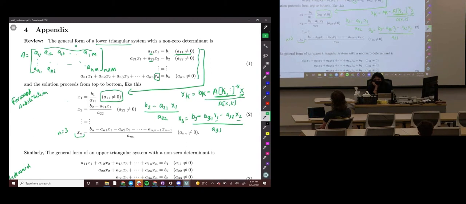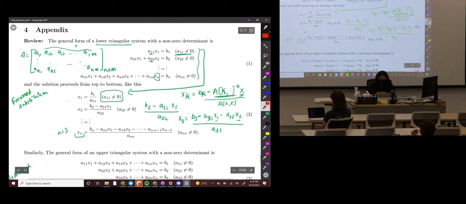But then once something gets put into x, it's just doing row, column multiplication, and it ends up working out. No, you're right.